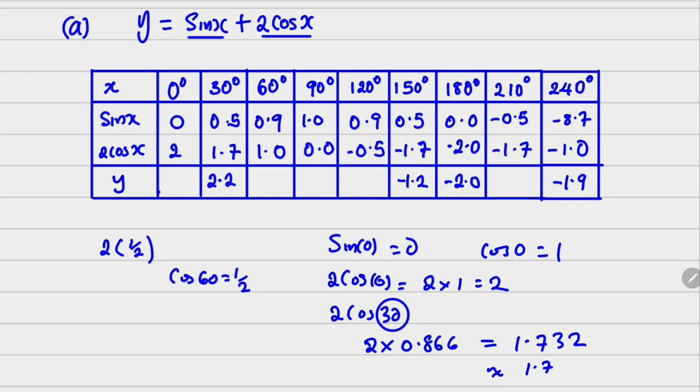Now, looking at the screen, everything is completed except putting in the values of y. Okay, if you check, the first one is going to be 2.0. Then we are going to have 2.2 here. Then this is 1.9, then 1.0, minus 1.0. Then we have minus 2.2. So everything is completed on this. So we move straight to plotting the graph.